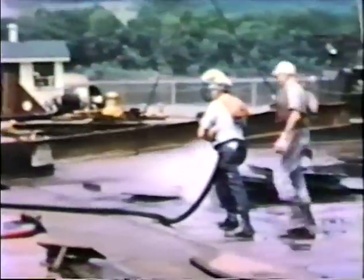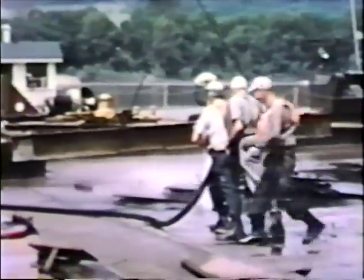This is cleaning off the esplanade as the water goes down. They have this tractor and run around and keep the water stirred up so the mud will not settle as much. After the water goes down so far, then they have to take it off the esplanade. If it dries, it is hard to come up.